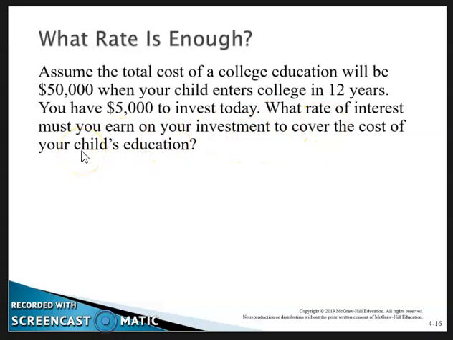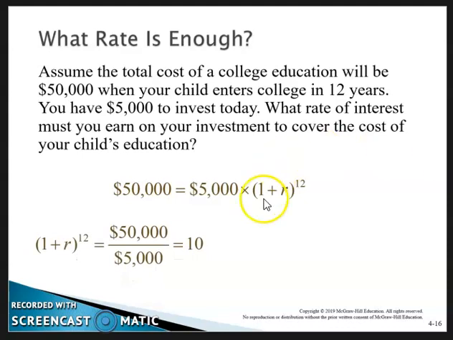I'm going to go through the formula calculation, and then I will jump over to the calculator. This is, again, another one that is much simpler to use the calculator. Basically, the question we're asking is, how long does it take for 5,000 to grow? So 1 plus r to the 12th power, that's 12 years, to $50,000. We can rearrange our equation and get 1 plus r to the 12th power. We divide both sides by 5,000, so that's 10.